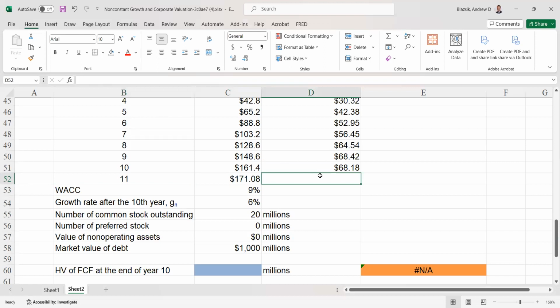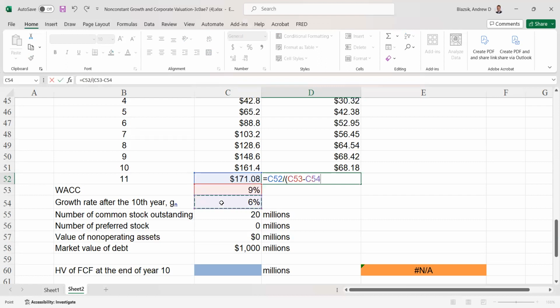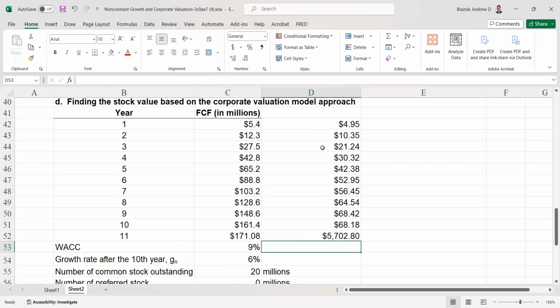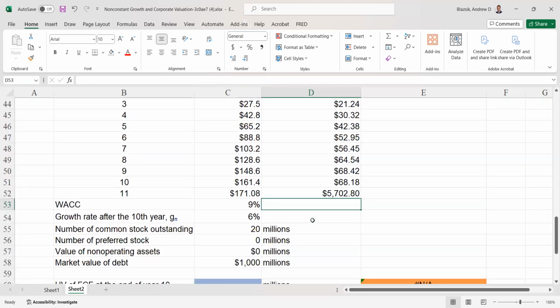And then I want to discount that. So what this means is in the 10th year, if you bought the stock, we believe from that sale we'll get a 6% growth. So it's very similar to what we just did. We're going to take a price if you bought it in the 10th year. Price is that cash flow in the 11th year. And I'm going to divide it by the cost of capital minus the growth rate. So I discounted all cash flows from 1 to 10. And then starting in year 10, we get a 6% growth forever.